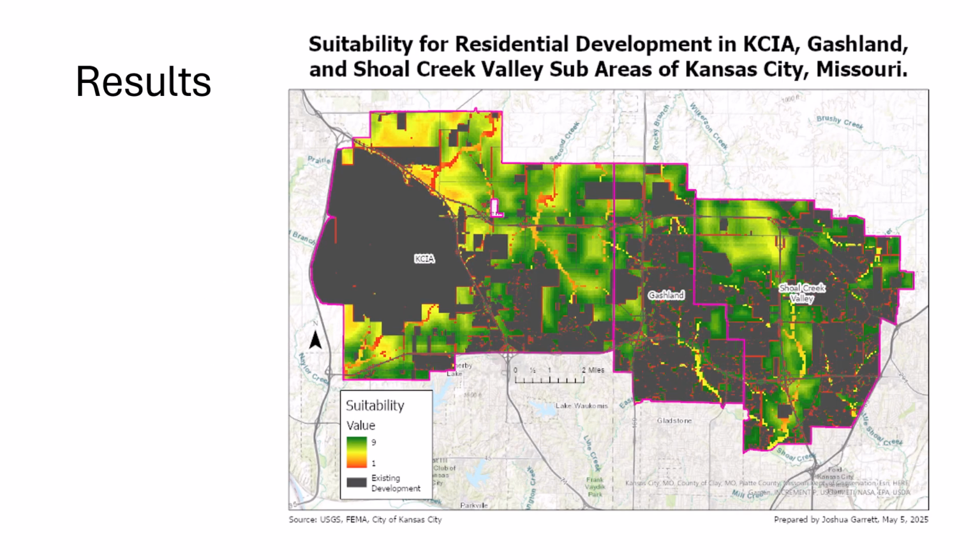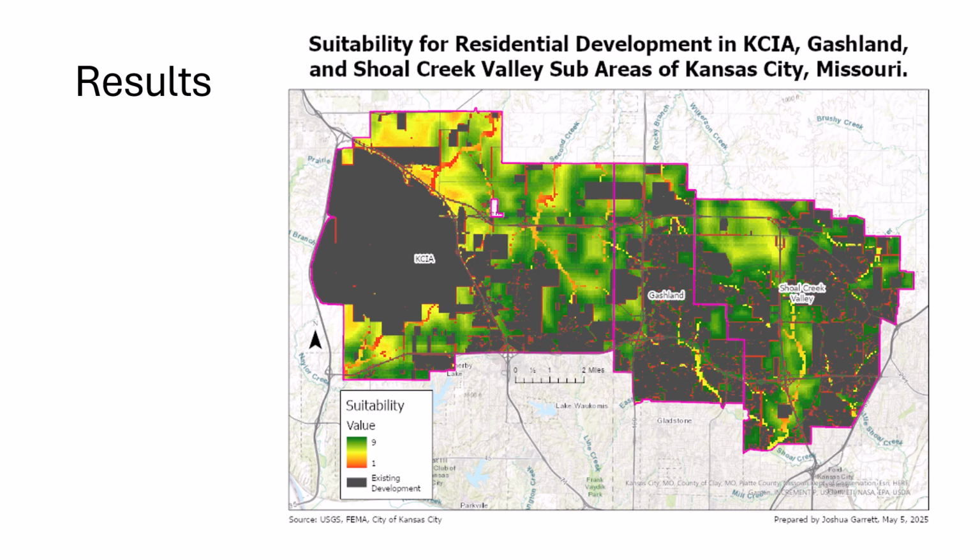this is the final result. I took both of those previous images and used the raster calculator to combine them. I didn't weight the average, I just used the average of those two. Then I clipped that to the initial subject area, and I overlaid the existing development over top, so that you can see the suitability for areas that have not been developed or that are available to be developed in the future.